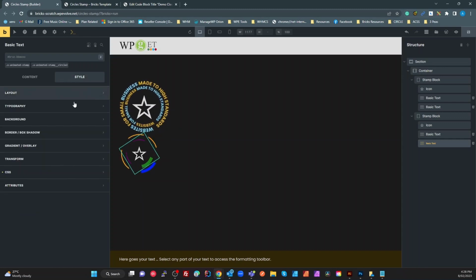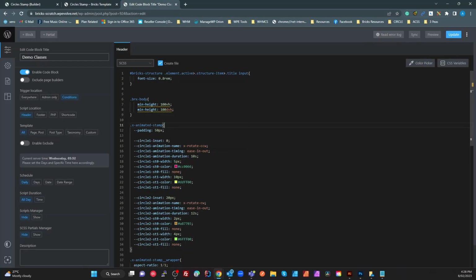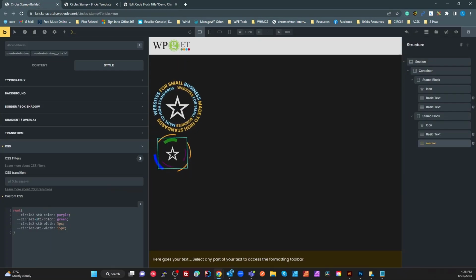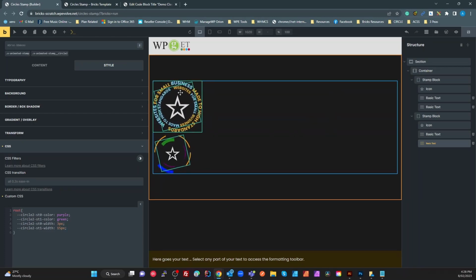You can then edit the CSS variables associated with that particular element. So this one's a circle 2. So have a look at your code. Here's all our circle 2 variables, and you can override any of those just by targeting root and then overriding those to whatever you want those to be. So I think it's a good way of doing it. Now, with the before and after pseudo, you can also only have 2 circles. Let's say you wanted these 2 and you wanted a third one inside there with some dots going around or something. It makes it a bit complex, but if you wanted to, you could.